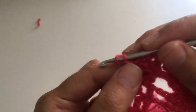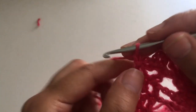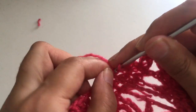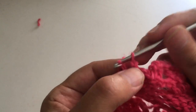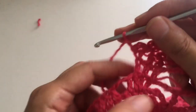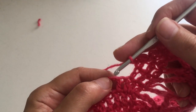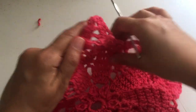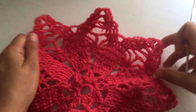Another 2 chains, 1 and 2. We go here at the edge here, we make another slip stitch, another 2 chains, 1 and 2, and the last one we're going to do it here, where we have, as you can see, this is how they come. I'm going to show you another one how you make it.